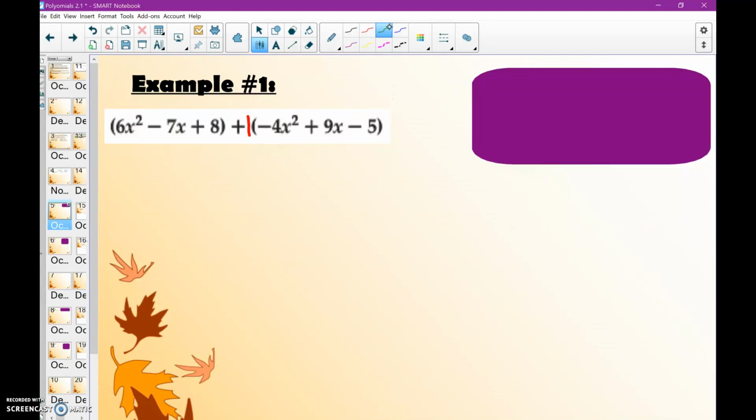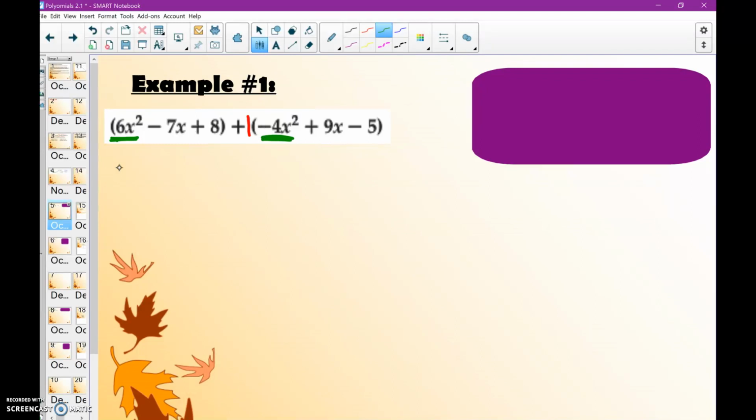What tends to throw people off in this section is that we're doing combining like terms because it's adding and subtracting. You're no longer just doing multiplying where you put everything together. So if I look at this guy, 6x squared, I can only combine that with things that are like terms. In other words, things that have the same exponent attached to them. So in this case, that would be the negative 4x squared because they both have x squared. So I'm going to underline that one.